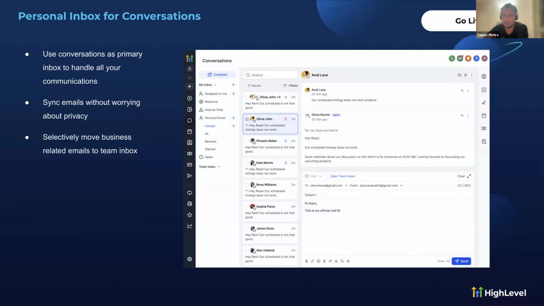So there are two-pronged approaches for this. One is if the agencies or the sub-accounts, as we call them, or the locations are small enough, then they don't have a domain themselves. They all are using their personal emails for their operations. Then the capability allows it.